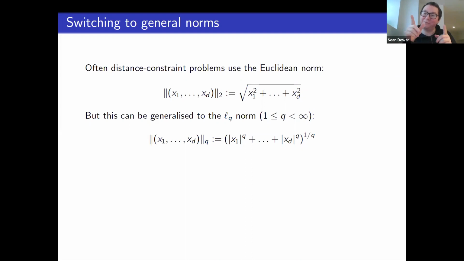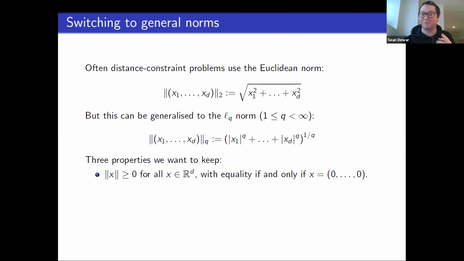But why can't we have q strictly between 0 and 1? Well, there are a few things we want to keep when we generalize these problems. There are 3 properties we want to keep. The first is that the new map can identify 2 different points. We want it to be positive, and only 0 if and only if it's the 0 vector. Later on, when we identify distance, this allows us to say that 2 points are 2 different points. If we don't allow this, then you're getting into non-Hausdorff spaces and all sorts of problems crop up.